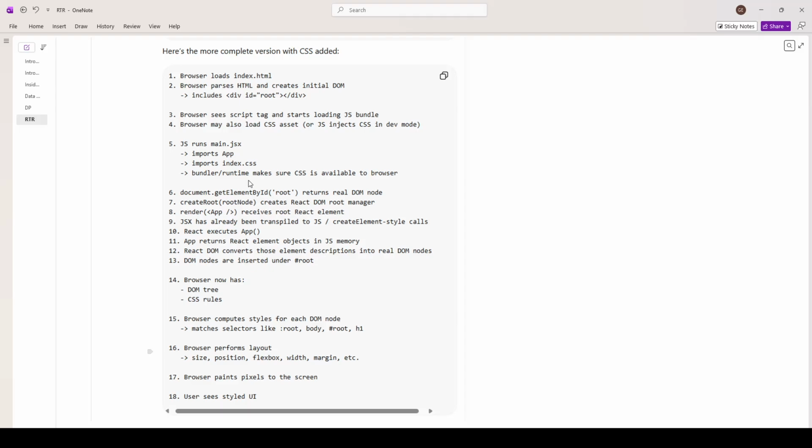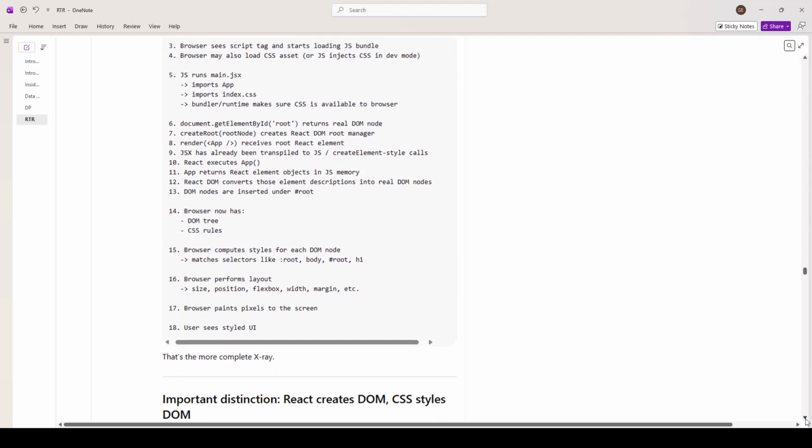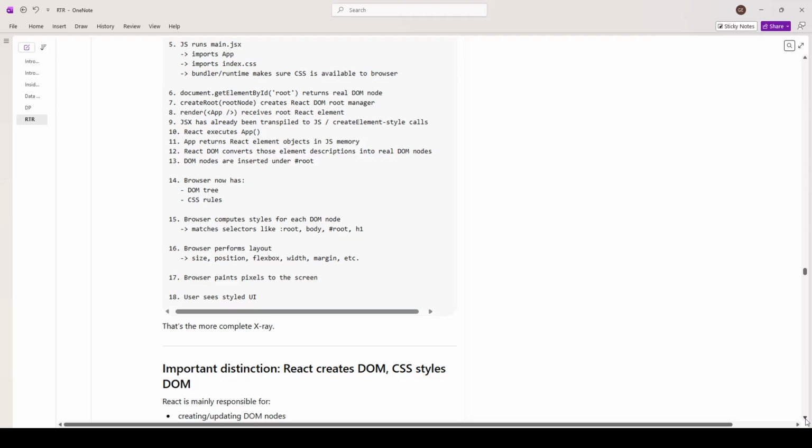So in the browser, this will be the parent file that will spawn the child components: it imports app, imports index.css, and the bundler or runtime makes sure CSS is available to the browser. So the bundler, your Vite, and the runtime, which is the V8 engine, work together to make sure it's available to the browser.